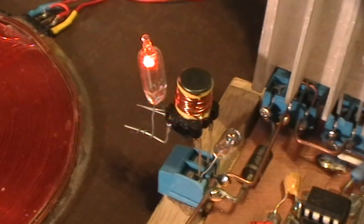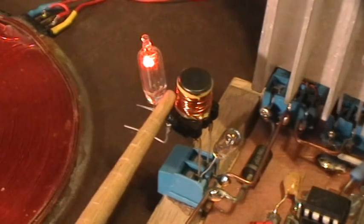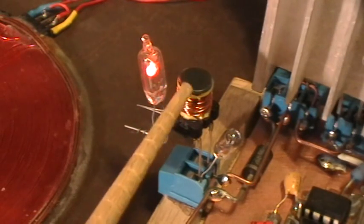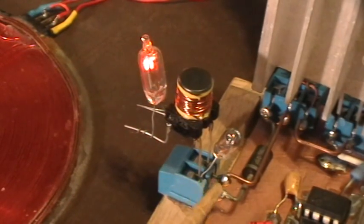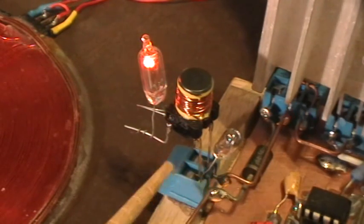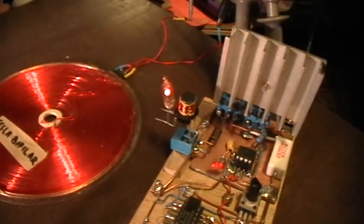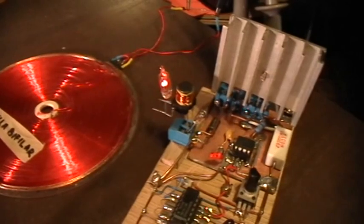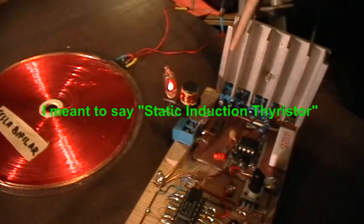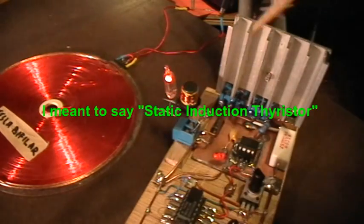Good afternoon. What you're looking at here is a neon bulb connected to the secondary of this tiny little inductor, high voltage output secondary. The primary of this inductor is in parallel with a little grain of wheat incandescent bulb connected to the output of the circuit known as the Lessbanki Nanopulser, except it isn't really a complete Lessbanki Nanopulser because I don't have the apparently unobtainium silicon carbide, or I think it's silicon carbide thyristor. I just have the MOSFET.